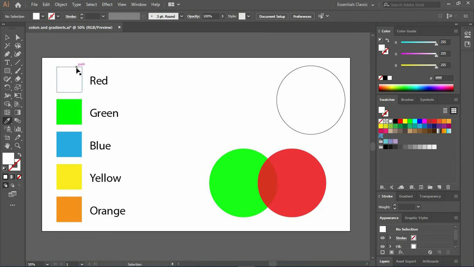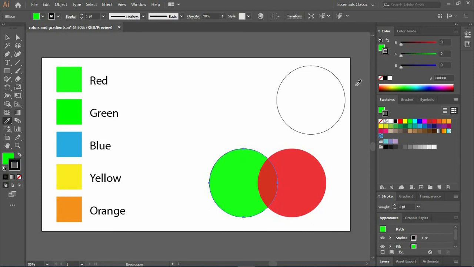After you have selected your object, I'm going to select this square again. Now it's a little tricky. People just think that if you hover over the object and click on it, it will take the colors into that. That is basically how it works, but there's a little thing I want to mention here. This is green, and I clicked it and the green color is now applied.